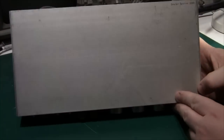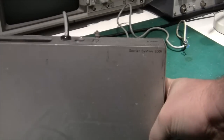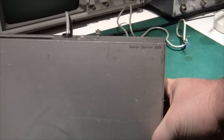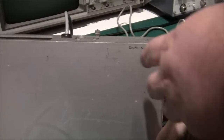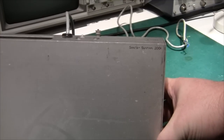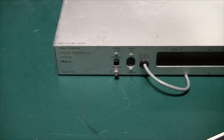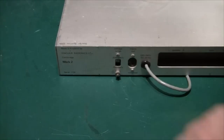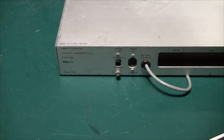On top, in the corner, it says 'Sinclair System 2000' — that's been applied with some kind of letter set or sticker, not printed directly. On the back it says 'Made in England by Sinclair Radionics Limited Cambridge.' This one is a Mark II, and the serial number down here has been scratched in with a pointy metal thing — it's all done by hand. From what I could read online, this thing was made totally by hand in a small shop.